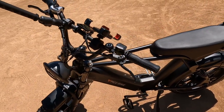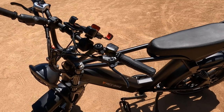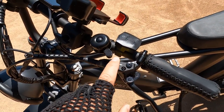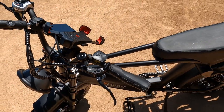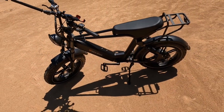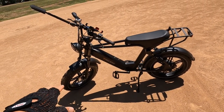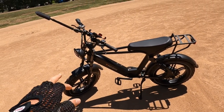180 millimeter is a perfect brake for this type of bicycle. Also, it's hydraulic. There's mineral oil over here, and it's by Logan. I have the same brakes on my other premium bike, and I think they work perfectly. The only thing, I think when I did adjustment yesterday, I touched it and some oil got on it, so it makes some squeak, but it's perfect.